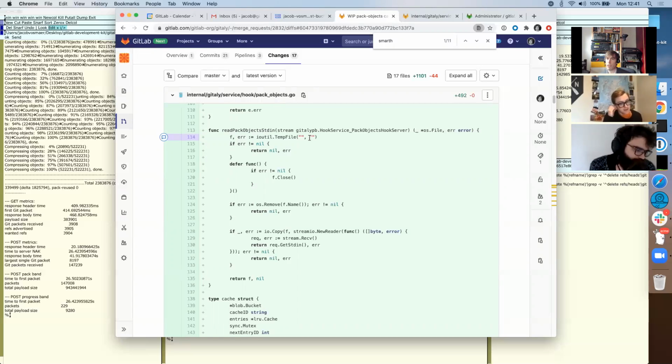One is a literal list of objects, and one is a list of commits you want and commits you don't want. And then pack-objects computes the full list of objects for you. So in that second case, the list isn't that long. And in the case of a shallow clone, it's actually very short. It just says, I want this commit, and I don't want anything below this commit. And then pack-objects just figures everything out on its own and never tells you what it picked.